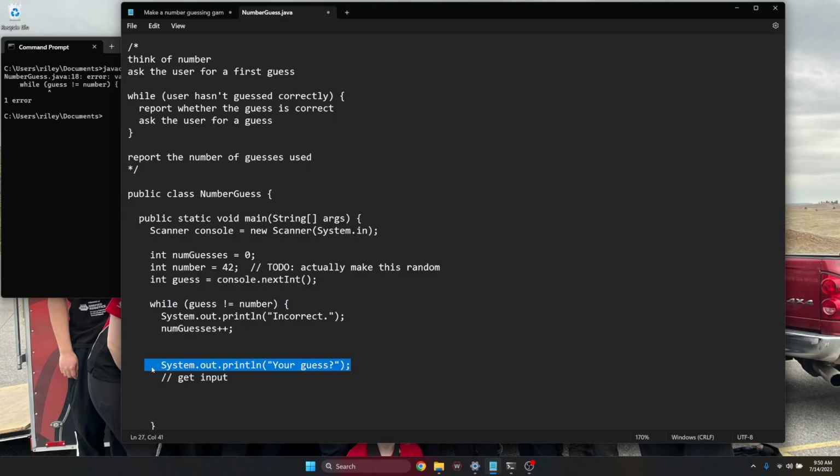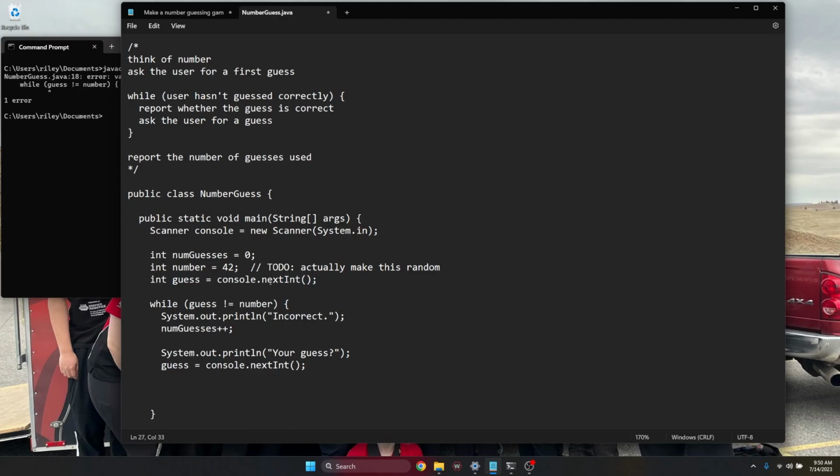And we probably want to prompt the user for another guess, which we already have, your guess, and then we get the input. And the input is just going to be the same line that we just did, only we don't have to redeclare guess as a variable. It's been declared outside the loop, but we do need to reassign to it a new integer.